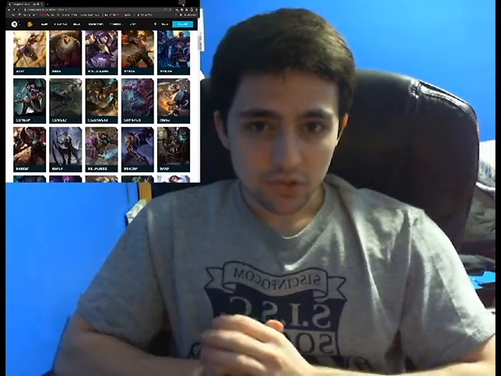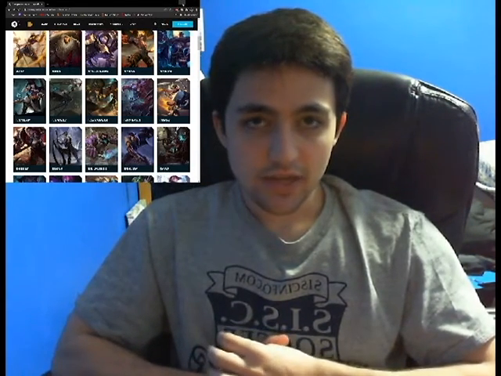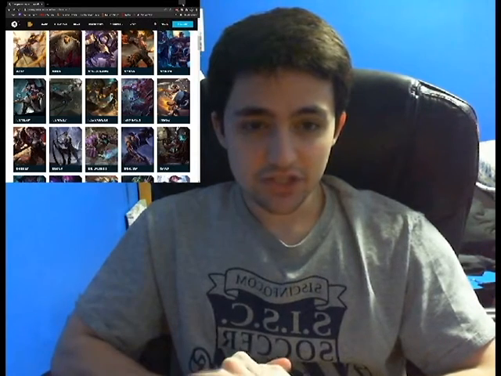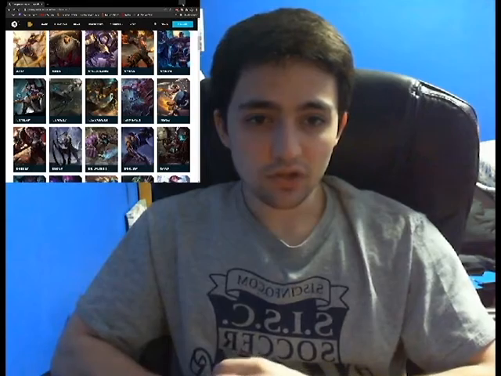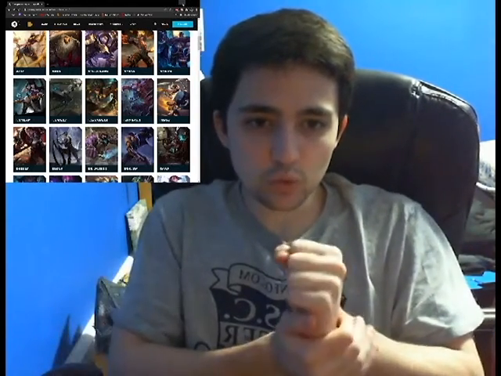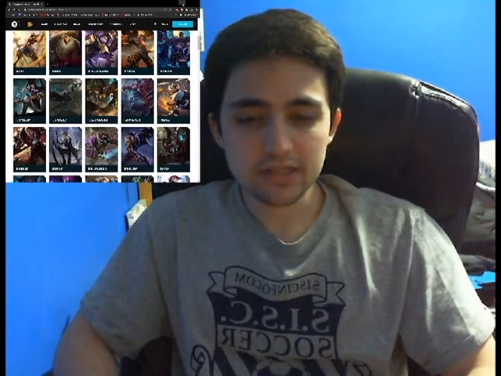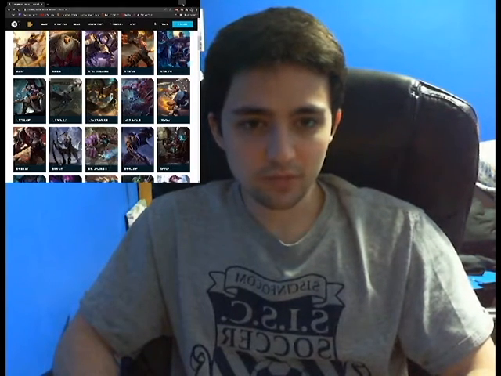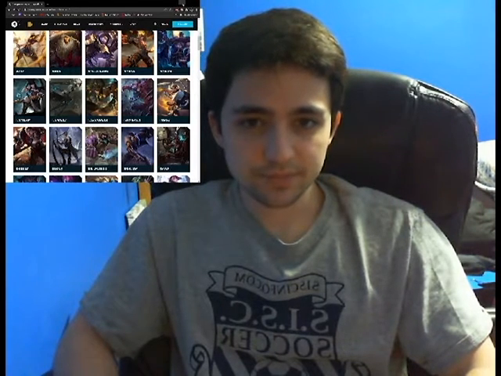And then Blitzcrank, his passive is Mana Shield, and when he gets low HP, he gets a shield based on the mana that he has. And then his Q is a hook, and he shoots it out, and then if you get hit by it, it'll pull you into him. And his W increases his attack speed and movement speed for a little bit, but then after it wears off, his movement speed gets reduced.